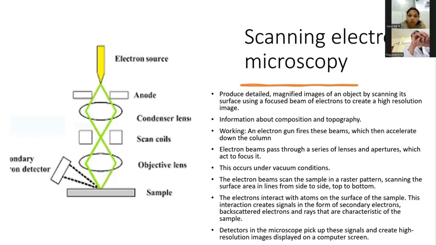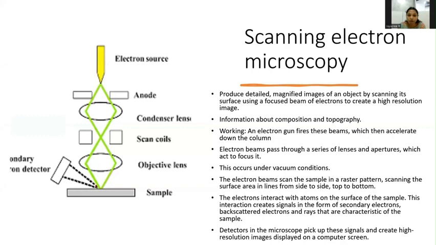So before doing the basic characterizations like XRD and FTIR, I may jump in and take a scanning electron microscopy, because you know how the scanning electron microscope images look. It's very fascinating. The electron microscopy instrument itself is a very fascinating instrument, and we all are very interested to see the material details. But always understand that scanning electron microscopy will only give the pictures of the material. It can only give a magnified image of the material. It cannot identify what the material is.